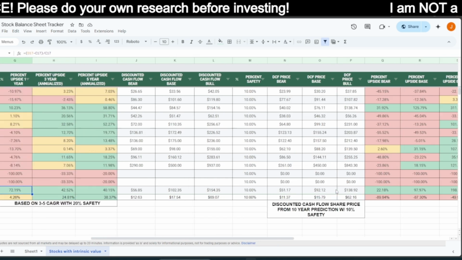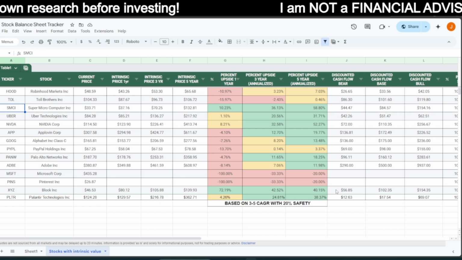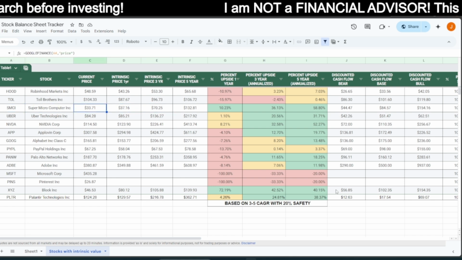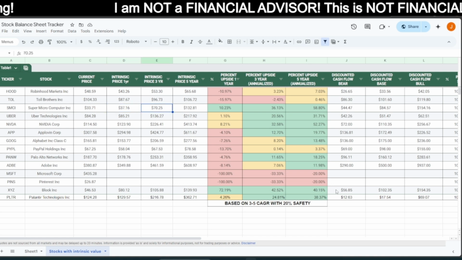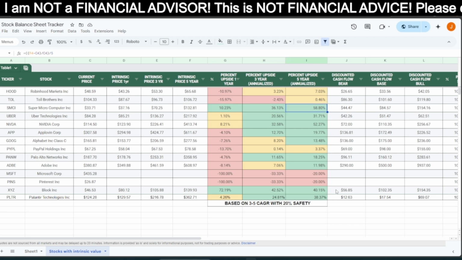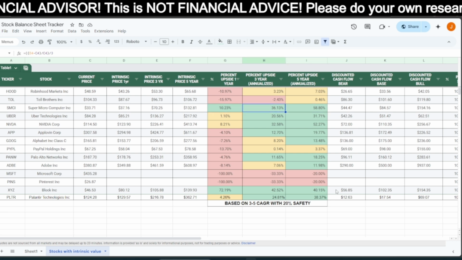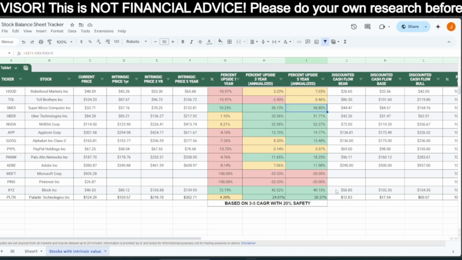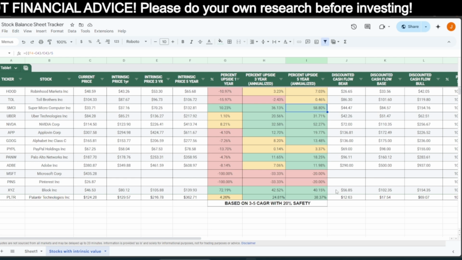Another one I did it for was Super Micro Computer, which obviously also has hit greens in all three. Let's take a look, right? Again, current price, intrinsic 1 year with 20% taken off, with 20% taken off in the 3 year, and in the 5 year, and you're still beating the S&P 500's about 10%. That one's borderline 10%, but 36% for 3 years annualized, 58% annualized. Intrinsic models are killing it, just barely for the greens here.